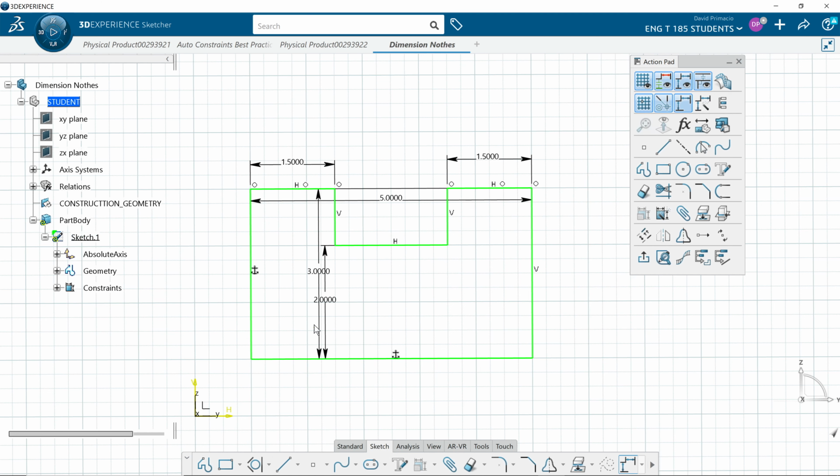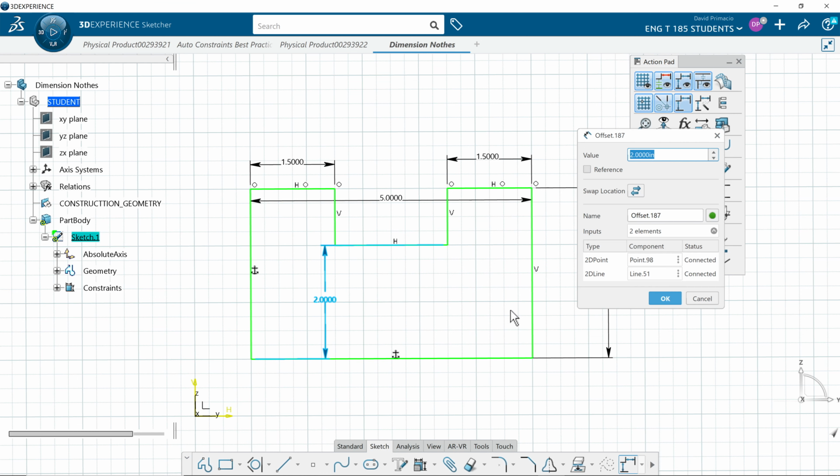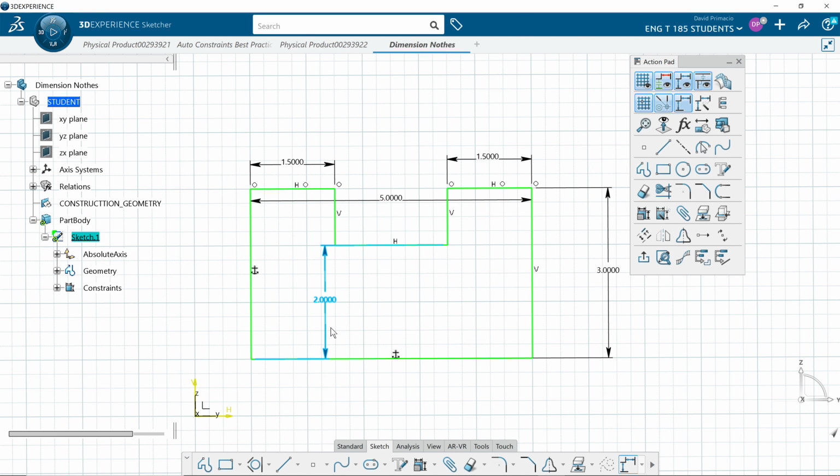Move this dimension. I don't know why it's on that side. It drives me crazy, but normally I would put them on the same side. The extension line for some reason goes to the other side, so I'm just trying to make it look pretty by sliding it back out here. Slide this one down here. And this is your part complete.